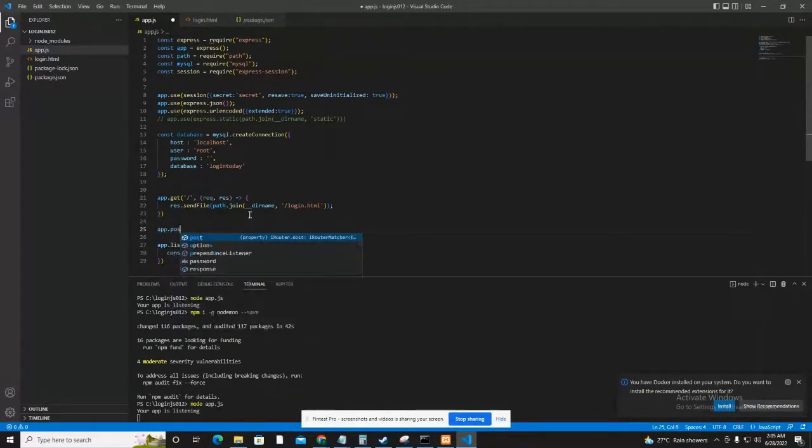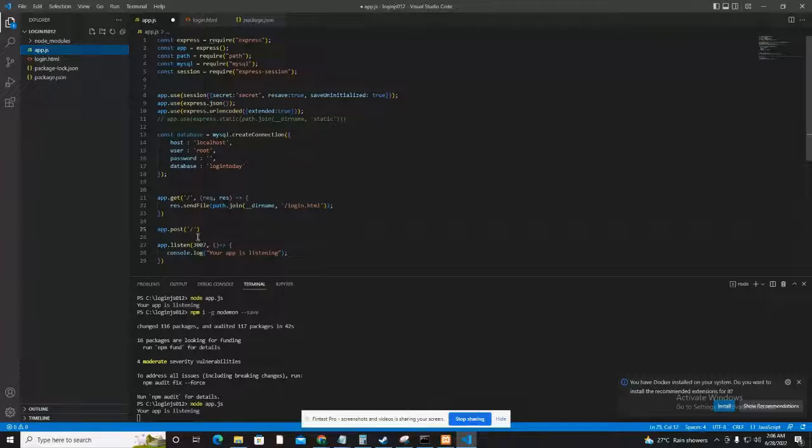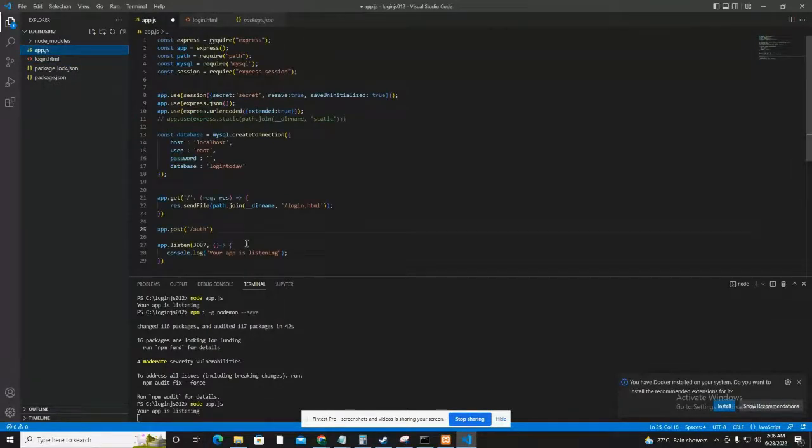app.post in here, and then if you're going to go towards the login.html, I said here authenticate as the redirection. Any value that I actually put in here to be redirected into the authentication, I need to declare that as well in my app.post, which I'm going to be passing what I did in here towards here. All right.